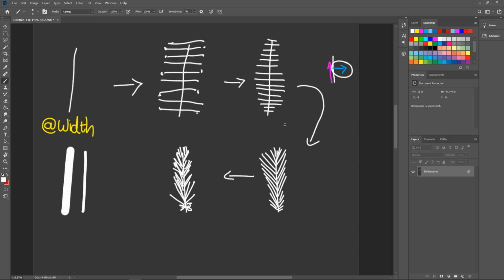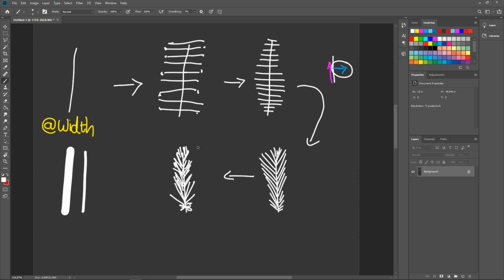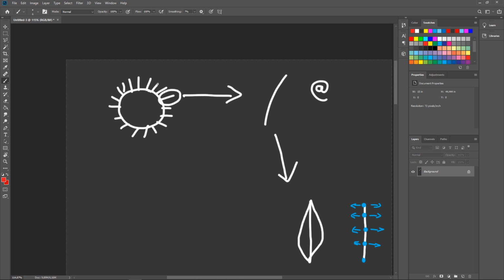And you know, it maybe sounds weird, but if you look at a feather, that's pretty much exactly what it is. It has a spine, so to speak, that thick middle area, and then it has a bunch of these thinner pieces coming off of it that look like hairs. So if I could turn one curve into a feather, then surely all I need to do is loop through all of these and turn each one of them into a feather. So each one gets turned into a feather, right? And so that was the idea that I went with.